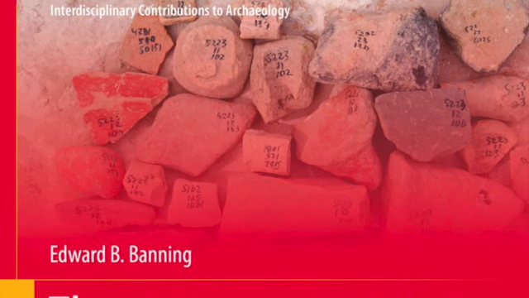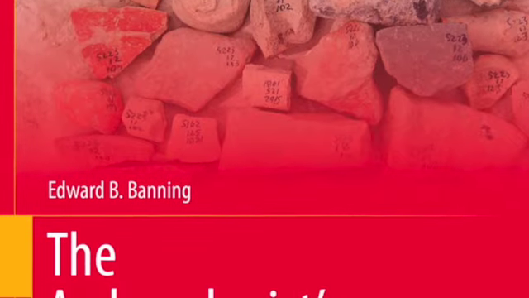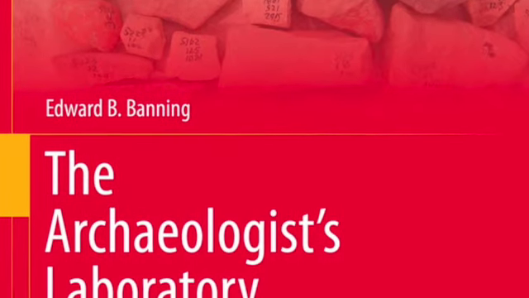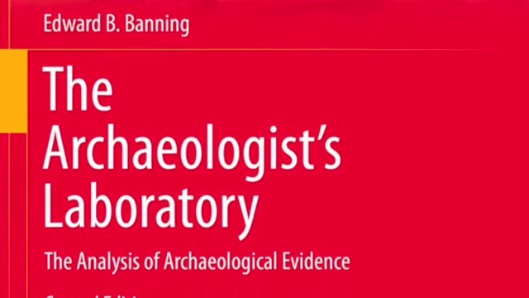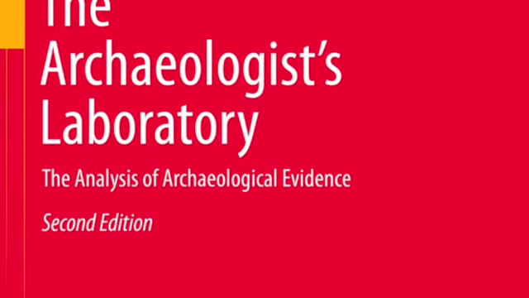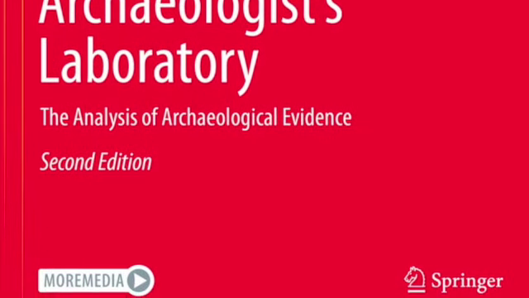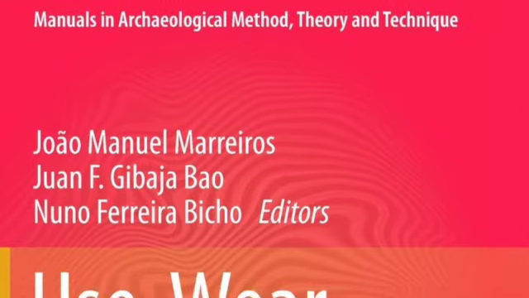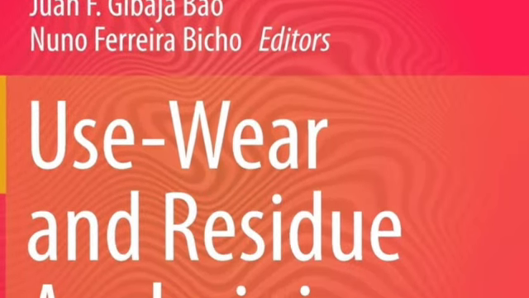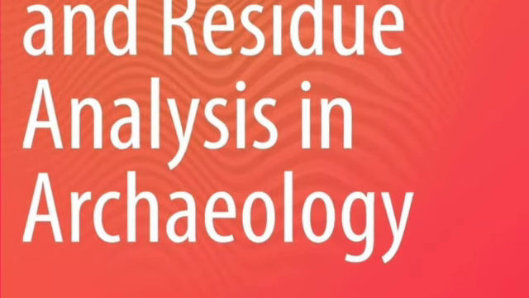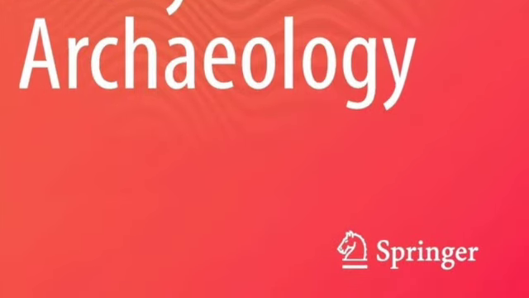If you'd like to learn more about use-wear analysis and experimental design, you could check out chapters 6 and 11 in my book, The Archaeologist's Laboratory, available from Springer, and also the references cited there. You might also like to check out this book on use-wear and residue analysis, also available from Springer.